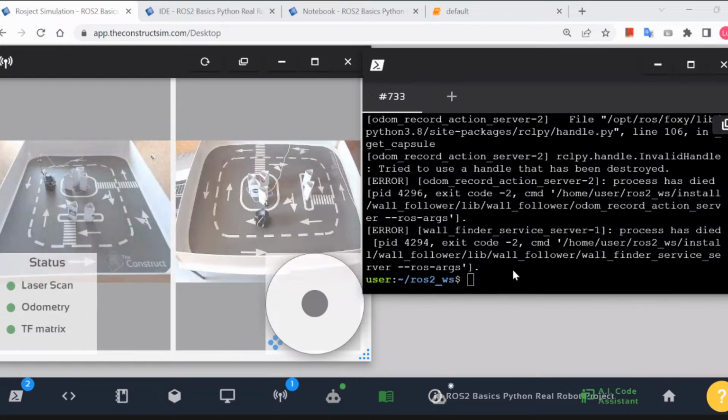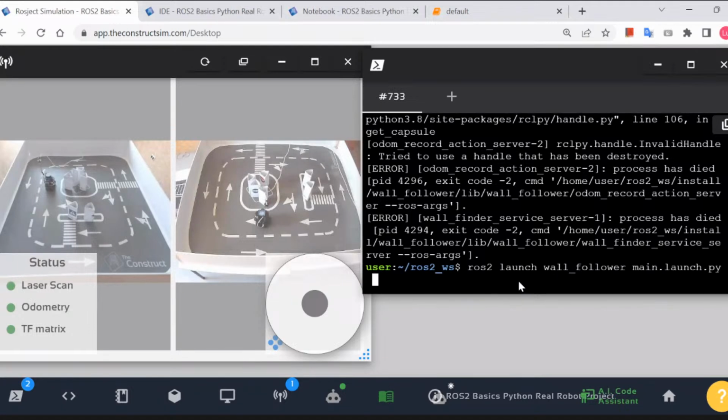I have test run a few times already today. I put the robot in the middle of the place, at a random location and random orientation. Now I'm going to launch the launch file. We expect three sub-projects.